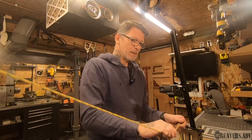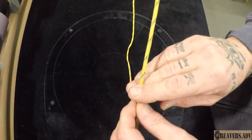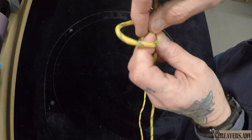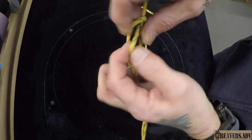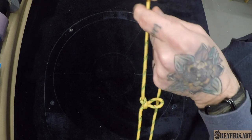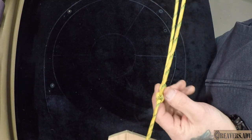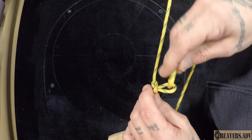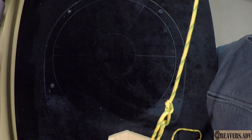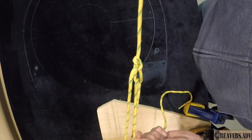All right, so here we go. We're going to put it around our makeshift tent peg right there. We're going to create a loop and pull it through. Super easy. And then we tighten this up like that. We're going to tighten that up and we take our other piece and we just push it through the loop, just like that. Tighten it up nice. There we go, so you guys can all see that.